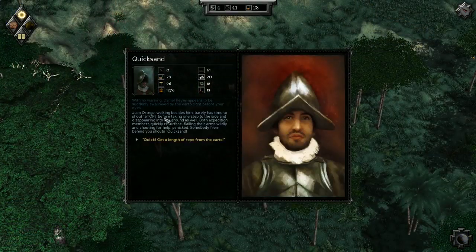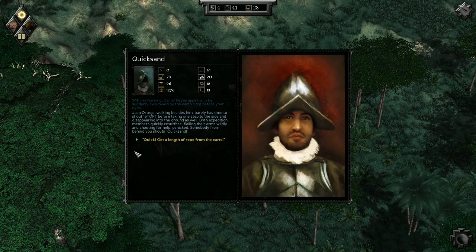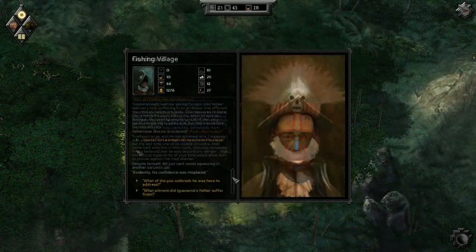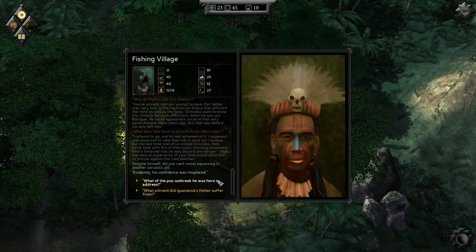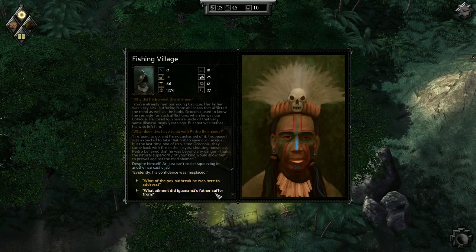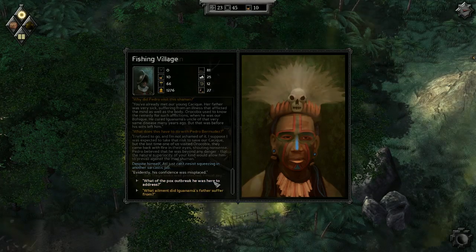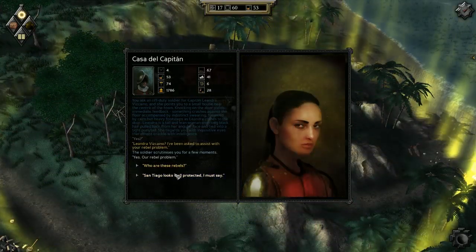During the day, or even when you're camping, special events can pop up, like having one of your group members fall into some quicksand, or maybe one of your scouts finding a watering hole full of animals to hunt. This helps keep the feel of the game dynamic, and sometimes these events pose even greater threats to your expedition.